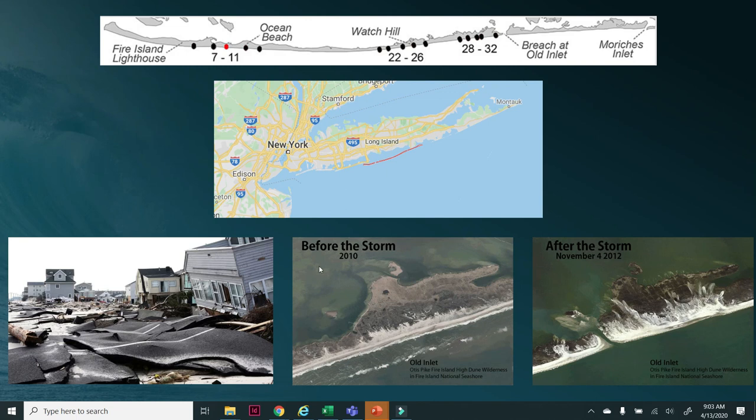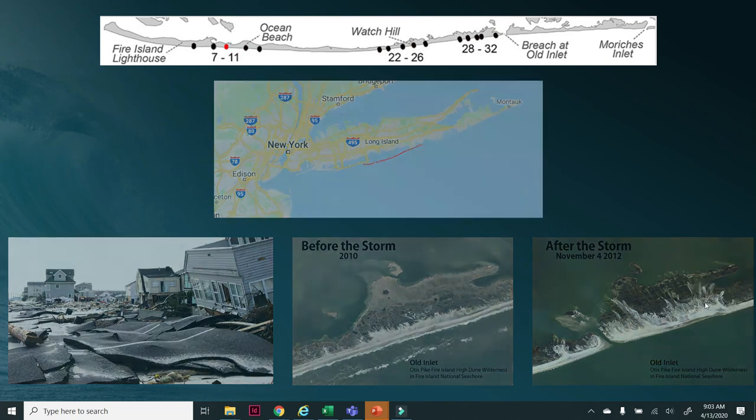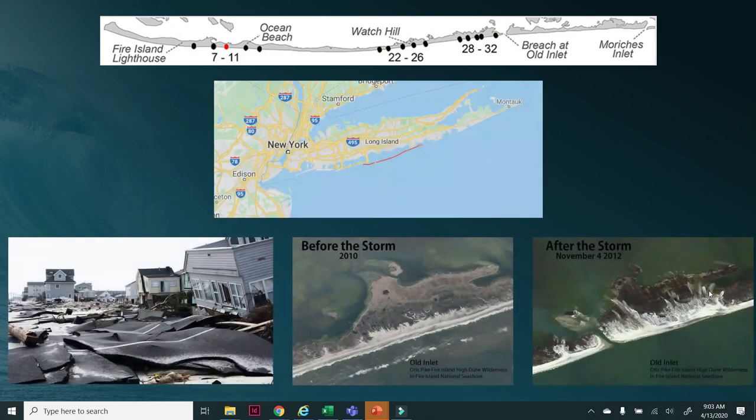This is the week after the storm, November 4th. And so you can see that the beach is much smaller. You can see that we have these huge spaces of overwash. So these waves actually picked up sand and pushed it. There are so many waves pushing repeatedly, pushing this sand up and over the dunes. So we have some huge overwash here.